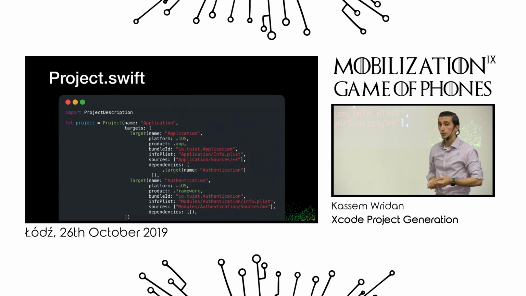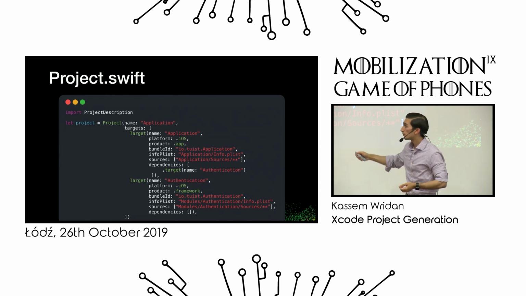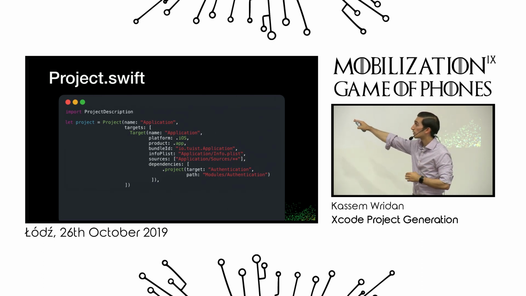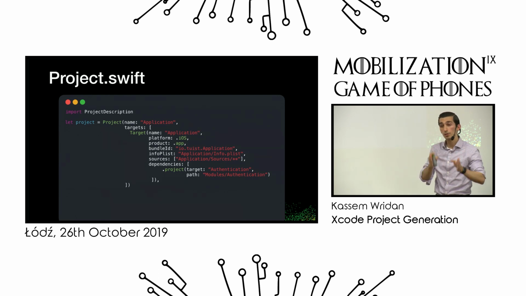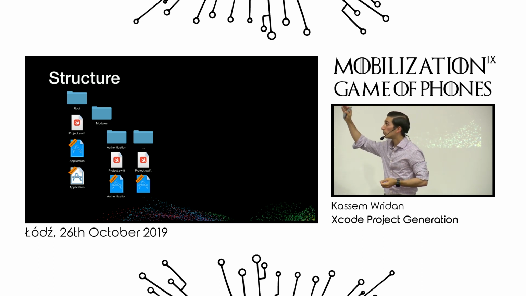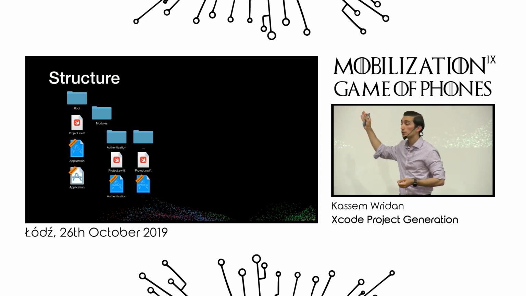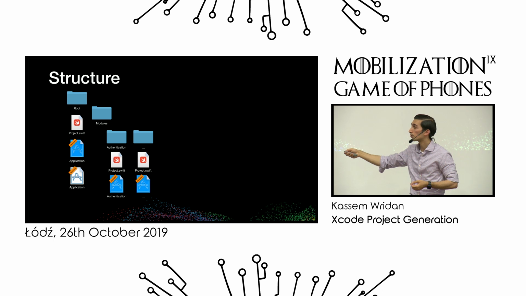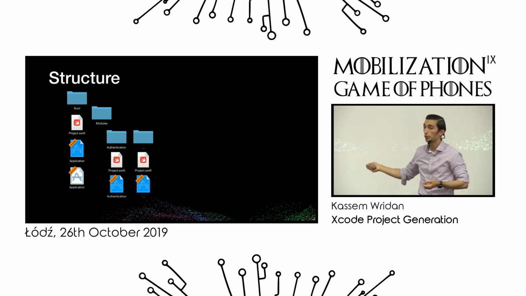And the cool thing about Tuist is it does support workspaces. So instead of defining all of your targets here in one file, you can separate out the authentication project manifest into its own one and reference it as such. And Tuist will generate a separate project for it. So this is what a workspace with Tuist would look like. You could have a project.swift for each of your modules or targets, including the top-level application. So it will generate the top-level application. It will generate all of your modules, and also it will generate a workspace to include all of them for you. So this is quite powerful.